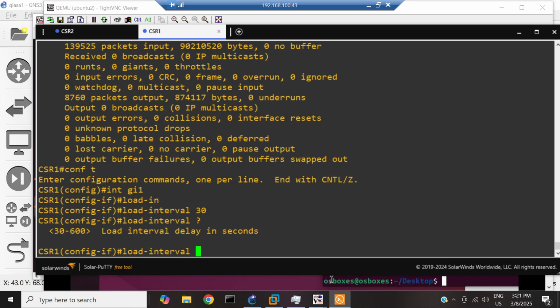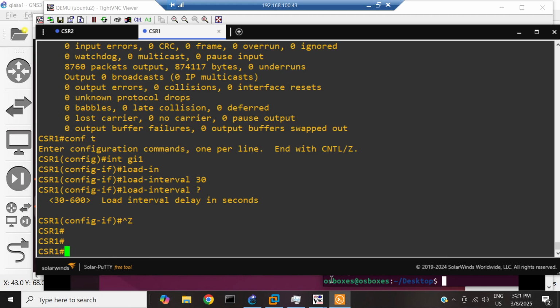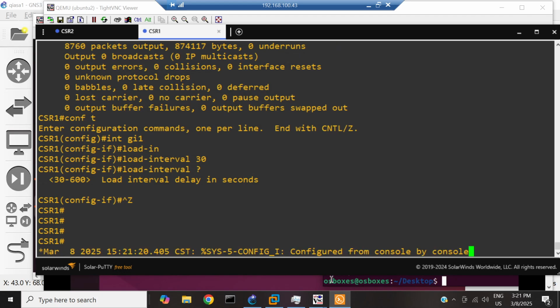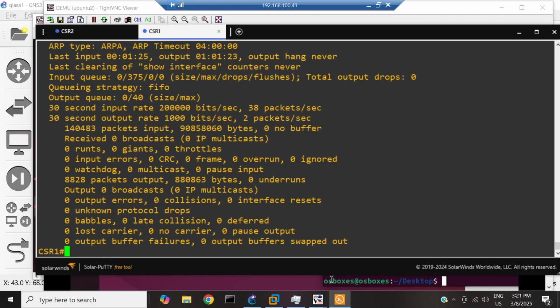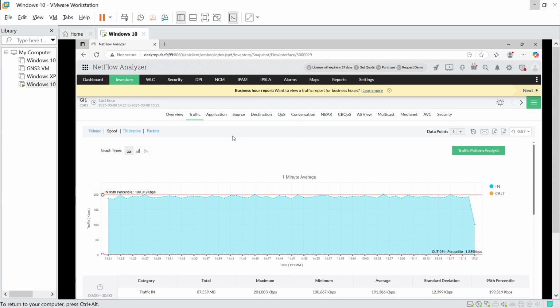That is the minimum amount of seconds, so you can get appropriate measures of real-time statistics on your router. So Cisco will calculate this rate, and it matches what we are receiving at our Netflow server.